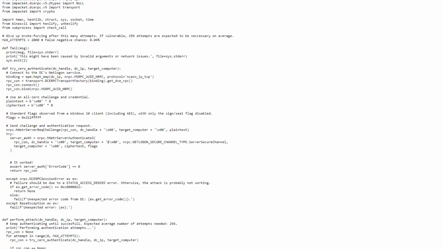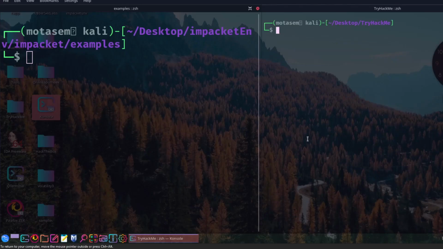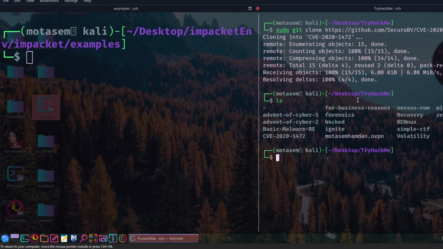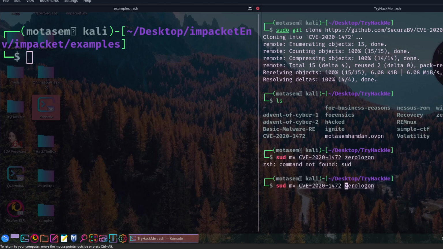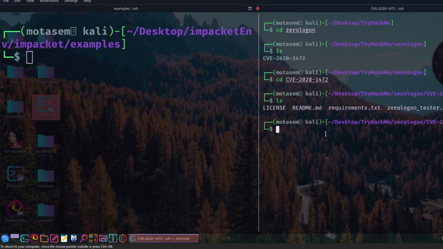I prefer this, so let's take it. So we're moving the exploit to the directory of the lab. So this is the exploit code.